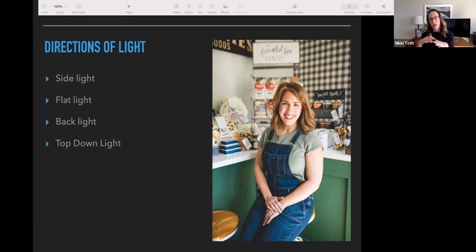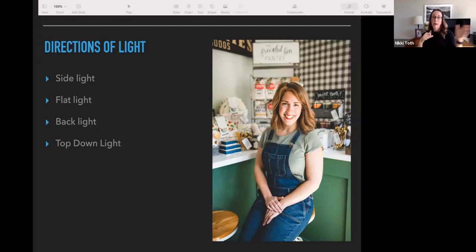Now, in her case, she's lovely and she has young skin. But when we are talking about photographing, typically for photographing adults, I try to use flat light, which would mean that the light is facing the subject's face. And so as the photographer, my back would be to the light. That tends to be the most flattering for portraits because it's just the most forgiving. You don't see as many of the wrinkles and imperfections in their face.